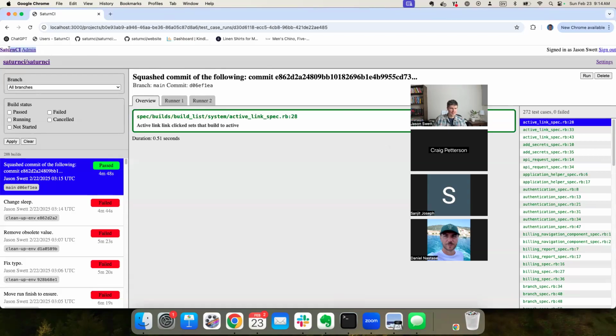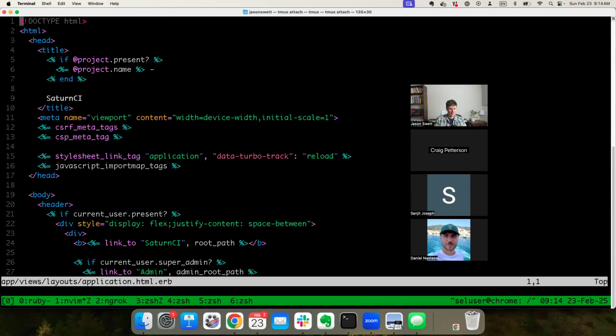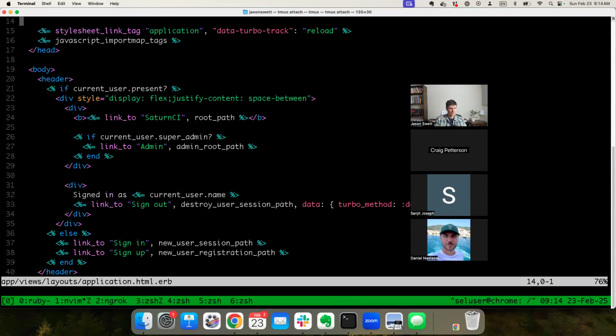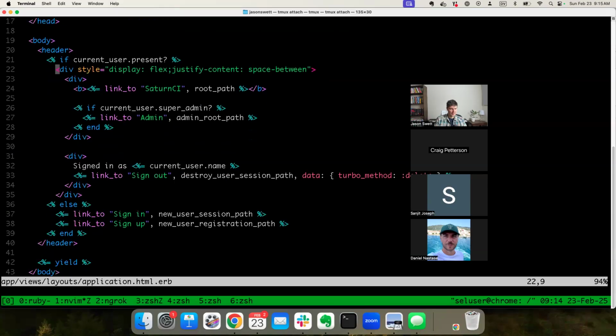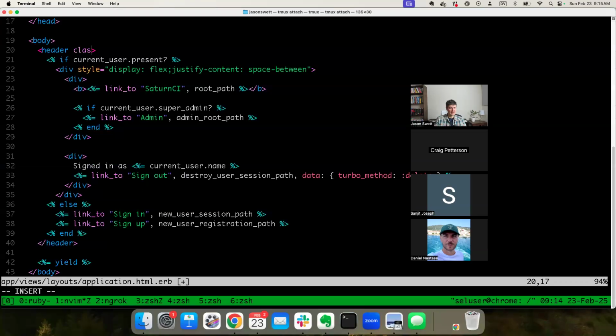So one thing is for sure, this menu at the top needs the padding back. So let's fix that. Okay. So we have this header here. Maybe we can call this main header.